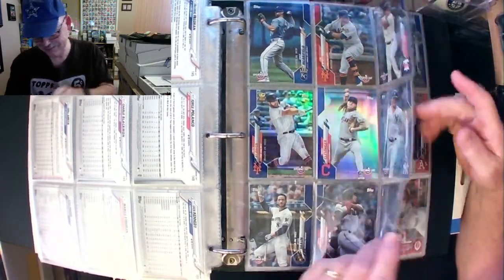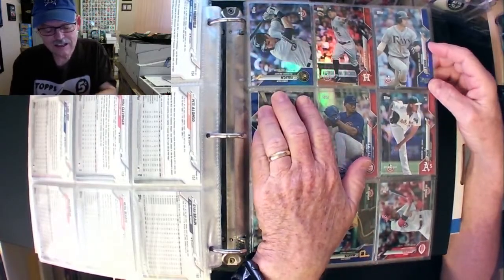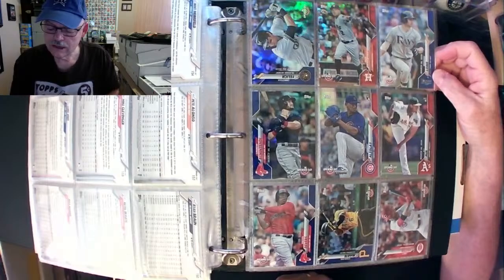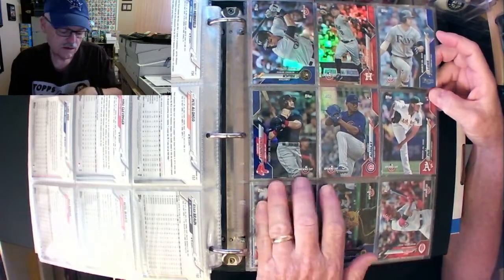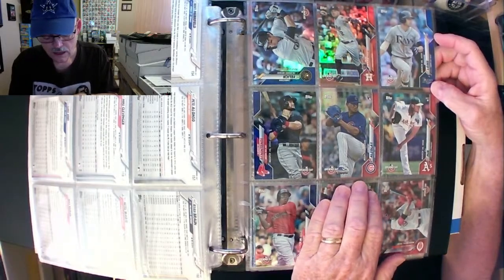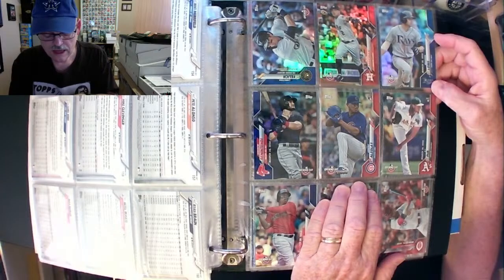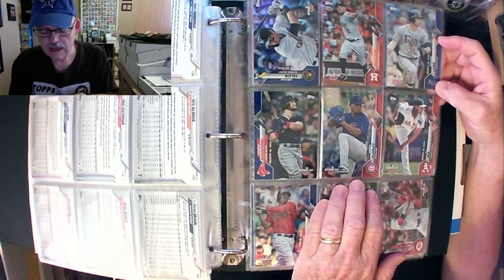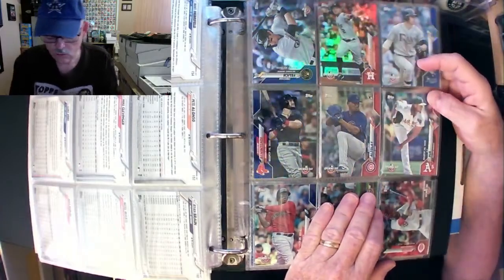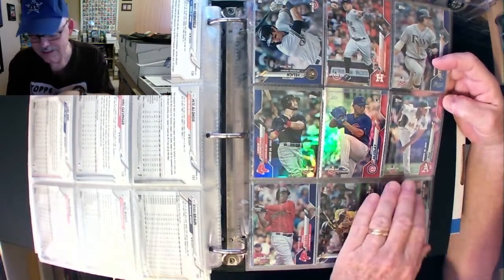purple. Oh, my word. Christian Yelich, blue. Alex Bregman, blue. Brandon Lowe, blue. Andrew Benintendi, blue. Adbert Alzolay, I have a red and a blue. You can see it. Actually, I think I've got three. I've got one red and two blues, I think. Unless one of them's a purple.